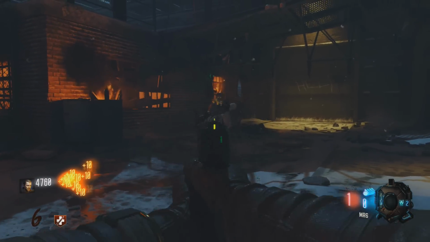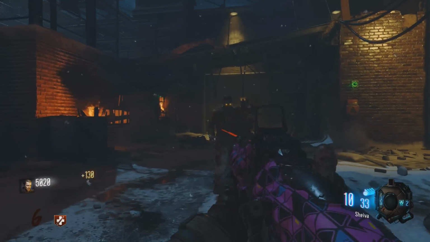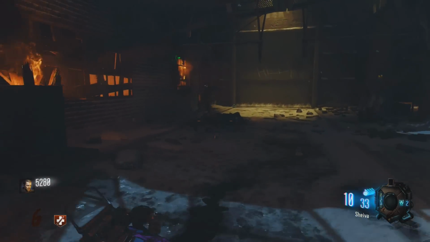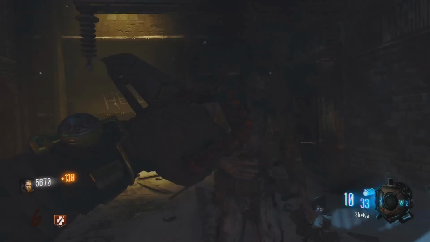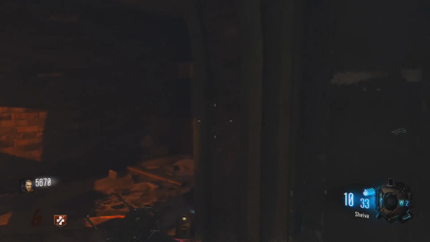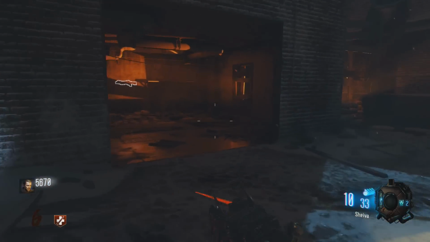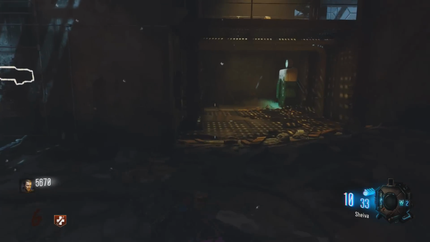Once again, these are very basic tips for newer players. Most of the old hands will already know this, and will probably not need to watch a strategy video in any case. So yeah, down here in this area near the power switch is a good spot to get the early knife kills, because it's a good open area, and you can pretty much control where the zombies are coming from.